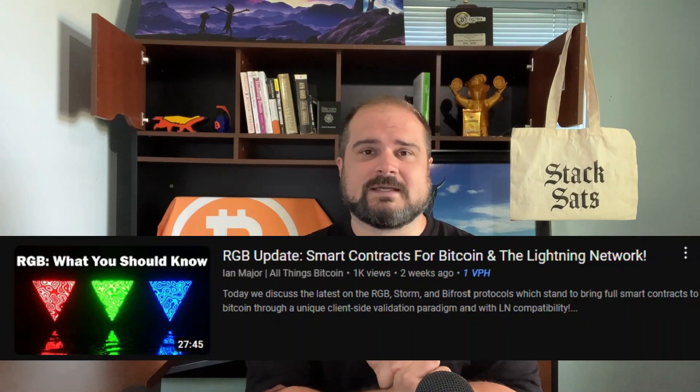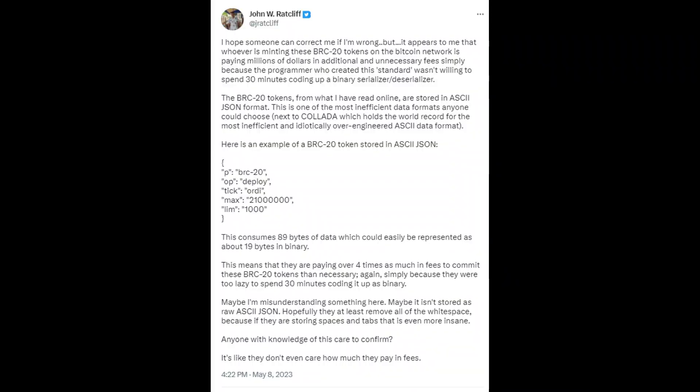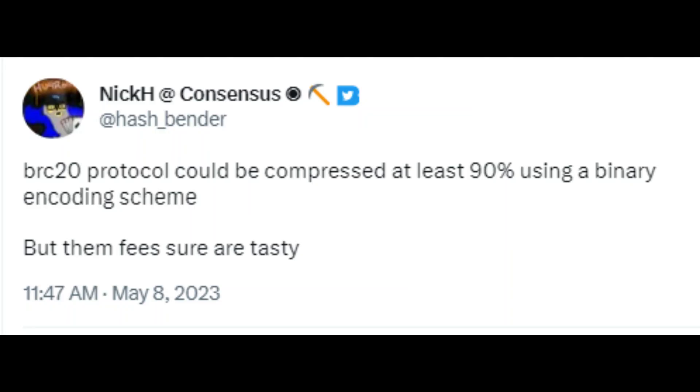This is one way you might mint tokens on Bitcoin. Keep in mind there are many other ways — things like RGB, which I just did a video on and are very exciting, and something like the Taro protocol, which is likely going to be renamed given a lawsuit. What has a lot of people disgruntled is that as we look at the actual BRC-20 documentation, you can see these will be worthless — pure meme value tokens. And the current implementation is wildly inefficient. JSON is an incredibly inefficient way to store data. You could make this 90% more efficient using a binary encoding scheme, though people do appreciate the human-readable nature of JSON objects.